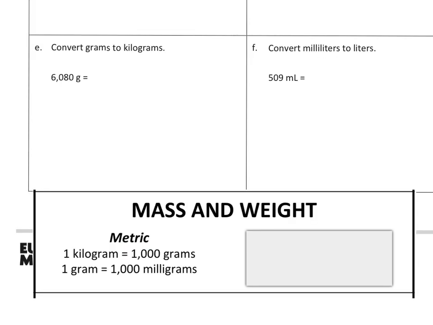All right, let's look at E. We're converting the grams to kilograms. So I will give you a hint. Grams are definitely smaller than kilograms. So we're converting small to large. If we look on our conversion chart, 1 kilogram equals 1,000 grams. So let's flip it. What happens when we have 1 gram? What is that equivalent to in kilograms? And hopefully you know it can't be 1,000. It's going to be a fraction, and 1 over 1,000 is 1 gram. So 1 gram is 1/1,000th of a kilogram.